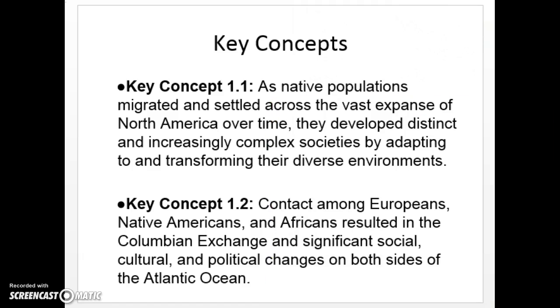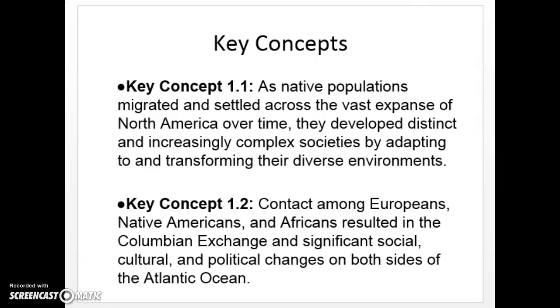Okay, so your key concepts are what you are working on trying to learn throughout this screencast, throughout these lectures. I'll give you these key concepts for each unit. You have them on the Period 1 outline found on Rockspace. But here's what we're going to be going over today. For Period 1, we're going to think very broad in those key concepts. We're not going to get into sub-concepts.